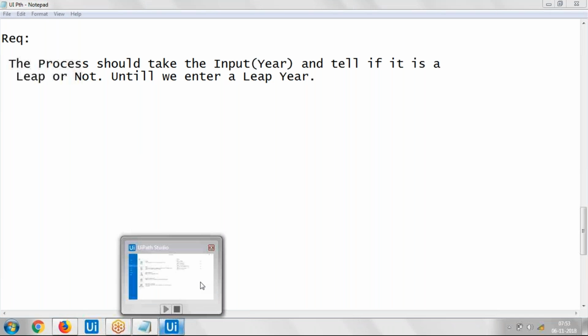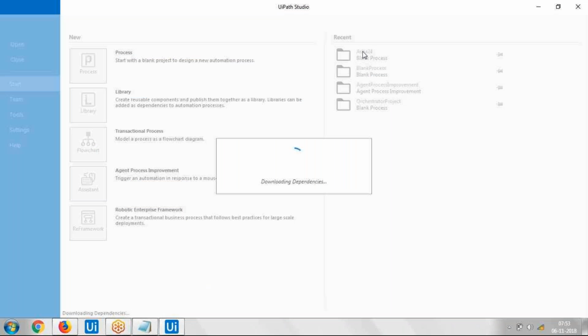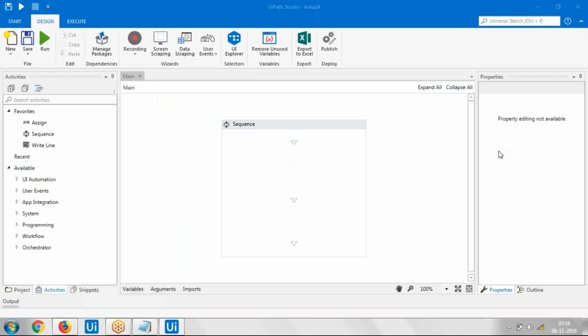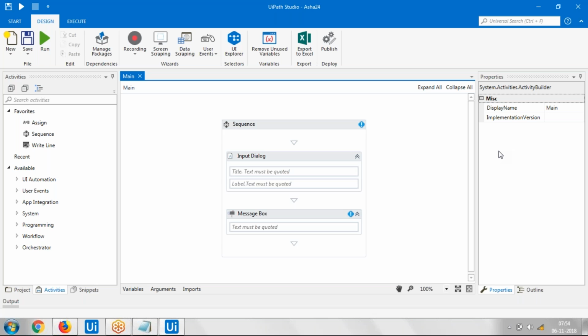Okay, open our project. So first we'll see this without loop using flowchart.